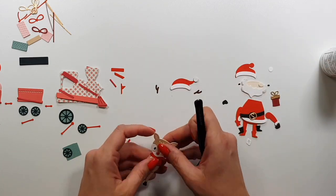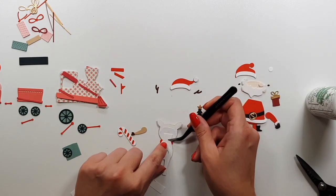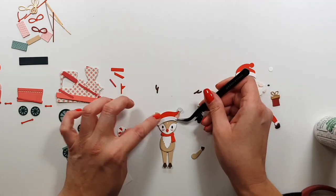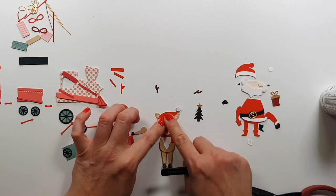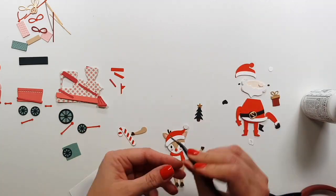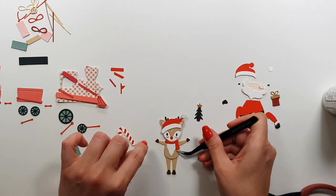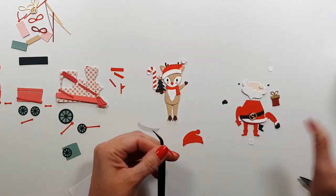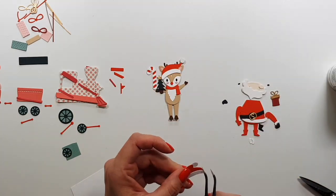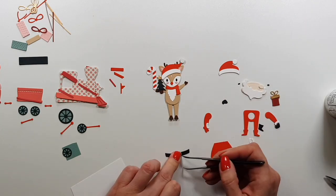Now you can see that the neck here, well, I don't think it would hold the head steady, so I'm just adding some paper in the back to make that area flush, and then a larger piece of paper to hold them all safely together, if that makes sense. Oh, and the hat is also not from the reindeer or deer kit, it's from the snowman set, so I borrowed it from there. And I am not gluing everything together yet because I don't know how I want to place these on the cards, as in I don't know where I want the arms to be.